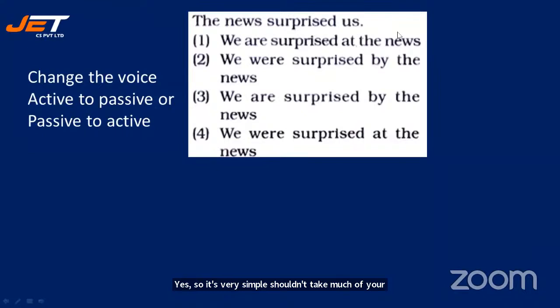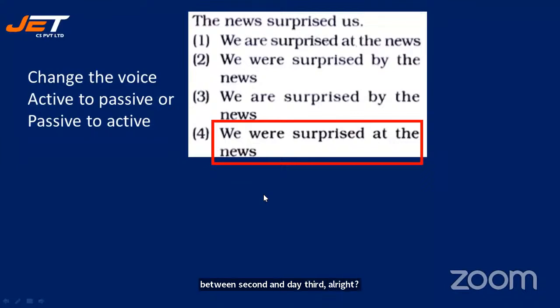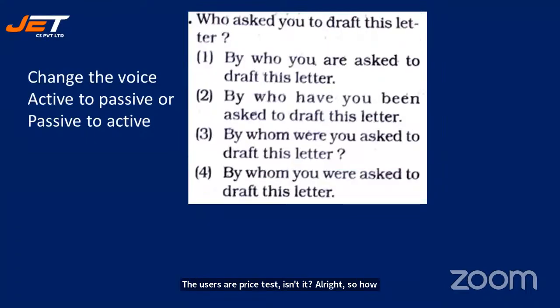Monica, Sai, Ashwin, Gayatri, Rohini. Okay, so again, the answer is running between second and the third. All right, fine. So let's see how many of their answers are right. It is fourth. We were surprised at the news. See the sentence. The news surprised us, isn't it? All right. So how should the answer be? We were surprised at the news. All right. Excellent. See the next question.